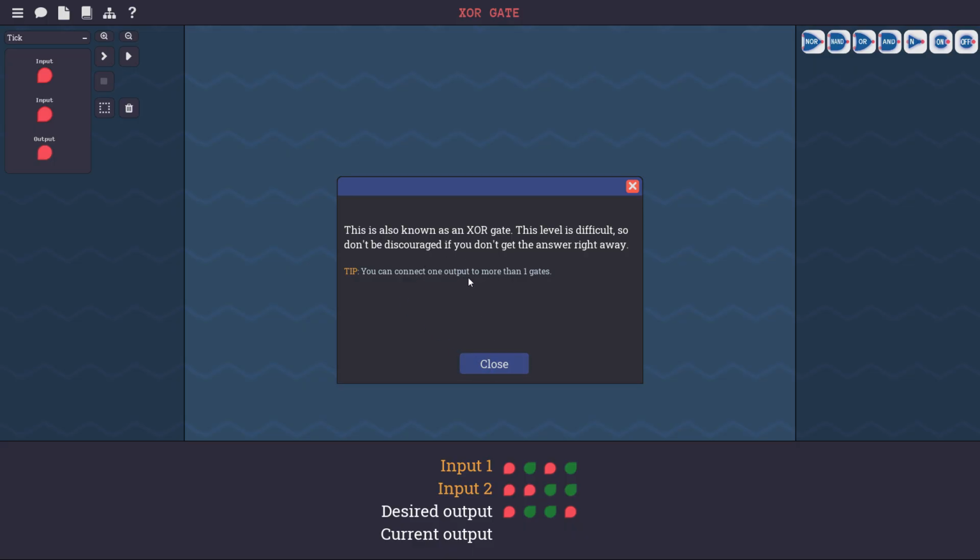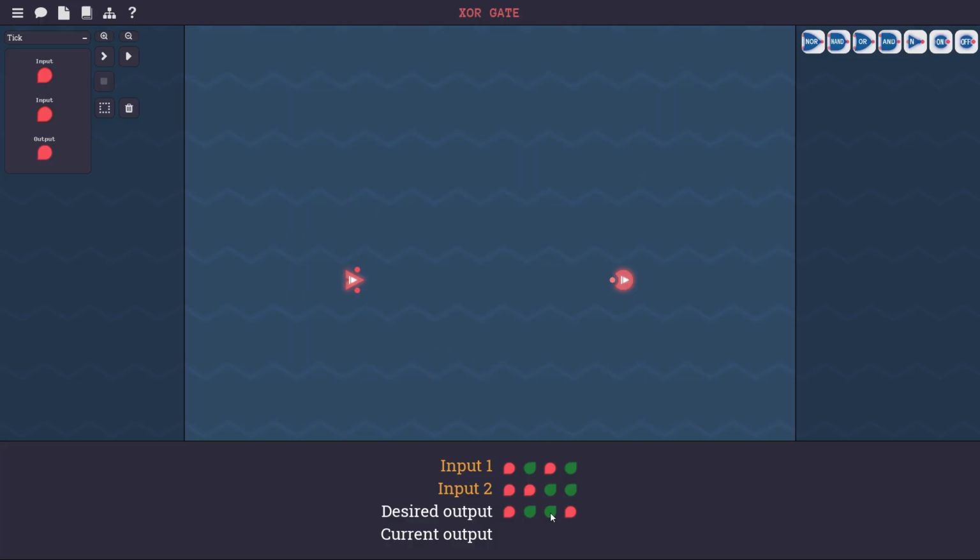Tip, you can connect one output to more than one gate. Okay, so we're actually just going to do the same thing that we did before. Let's build this one, exactly what we did before, where we had an AND gate and an inverted input on the second one. So we're just focusing on the first green one. We're only looking at the green ones, ignoring where the output is red. We want it on if the first one's green and the second one is not green.